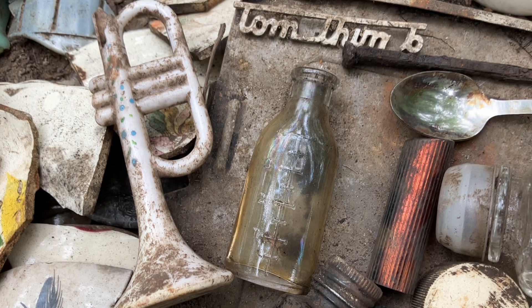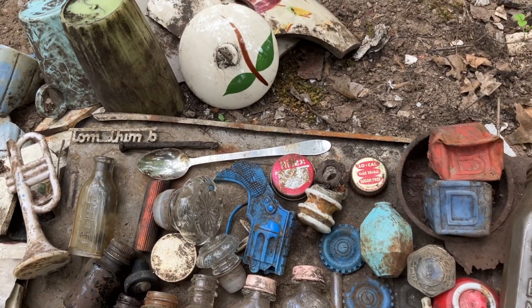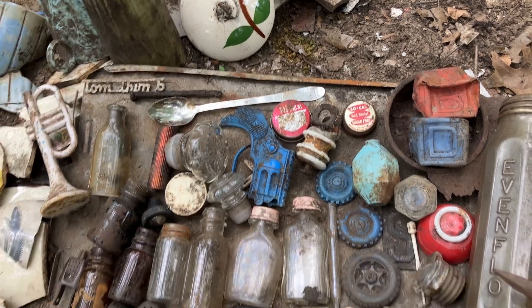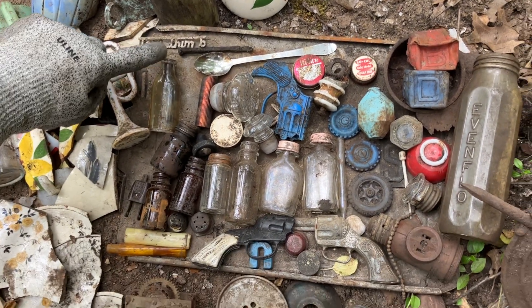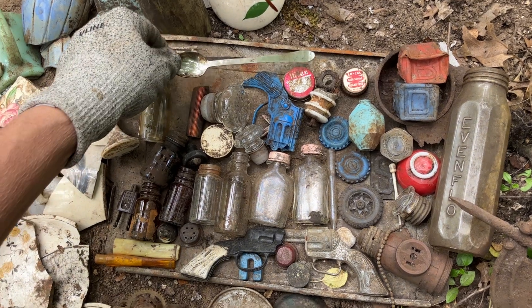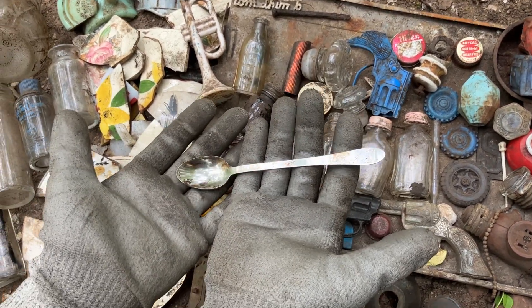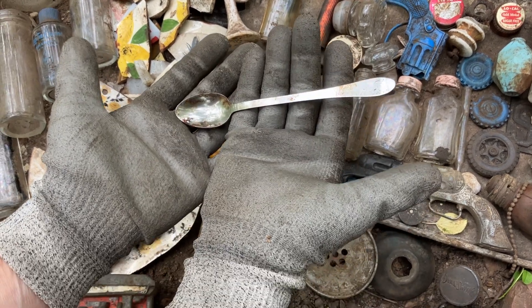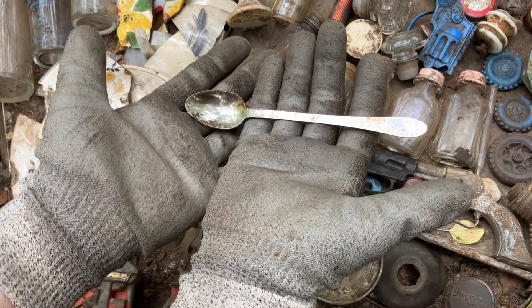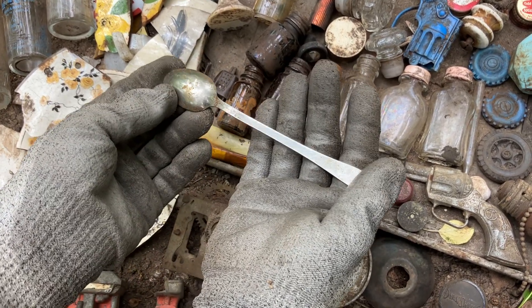This little tiny medicine bottle has the measurements on the front. Another square nail that we find. And this is my find of the day - another child's baby spoon. It came out of the ground just like this and I think it is silver, but there's no marking on the back.